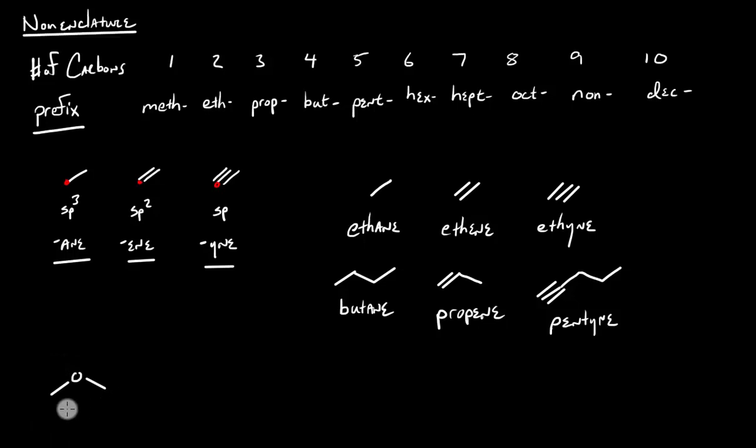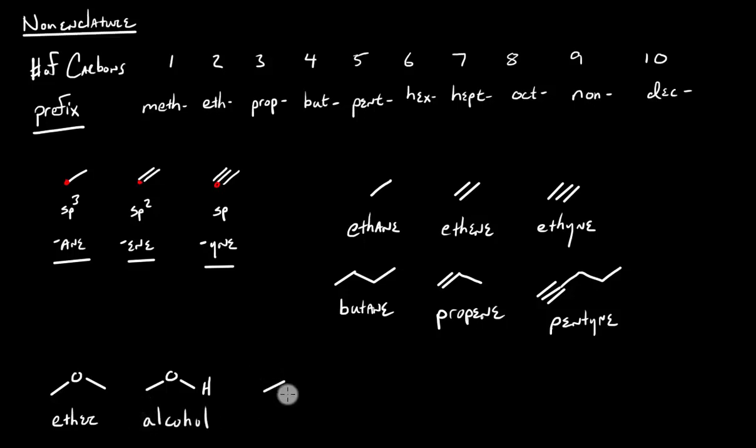This combination of carbon, oxygen, and carbon shows up so often that we give this guy its own shorthand name. And if you see this carbon, oxygen, carbon, where carbon is sp3 hybridized on both ends, this has a name. It's called an ether. Another carbon-oxygen combination is if you have only one carbon on one side and on the other you have a hydrogen. And in this case, we don't have an ether anymore. This is what's called an alcohol.